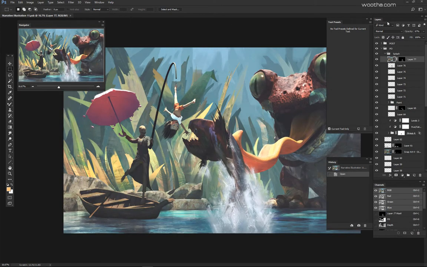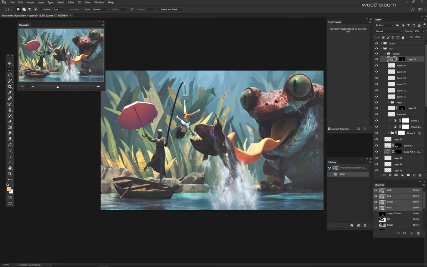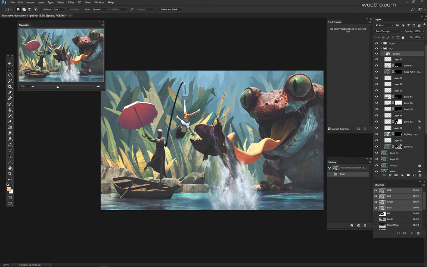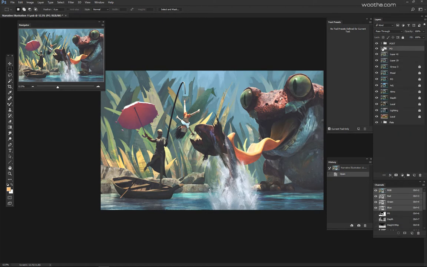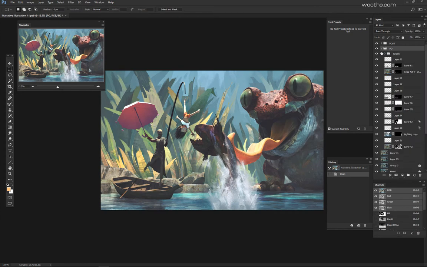Okay, so stage 11. As you can see, I keep flipping my image from right to left and left to right very often. It's a very useful trick, I believe, every illustrator and concept artist I know uses to help get rid of this tunnel effect and bring a fresh look on the image once in a while. So now I decided to group everything into a paint over group. Try to find out where I was before. And I think it was maybe here.